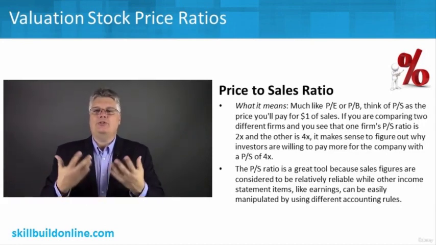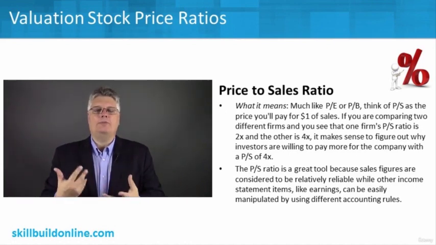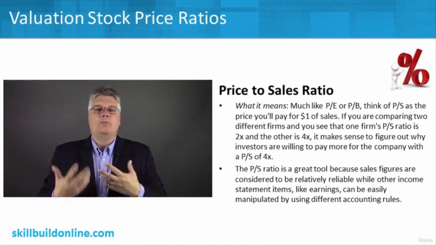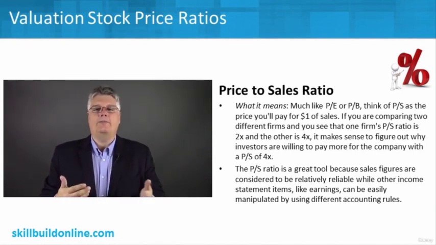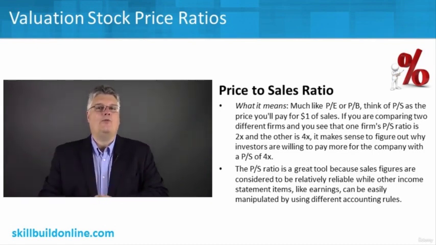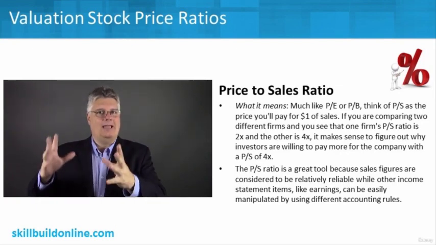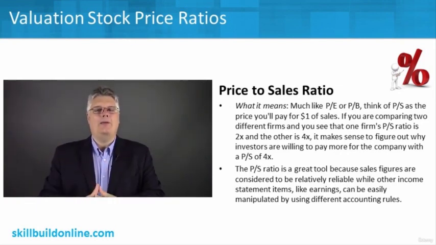And price to sales, you're looking at what kind of price you're willing to pay for $1 of sales. You're really comparing firms based on their sales relative to their pricing in the market. So if you've got a company with a price to sales of 2 times and another of 4 times, that means you're paying a high price for that 4 times company. You want to ask yourself, is it worth paying that much for those sales? Or is it a better value to go with the 2 times one?